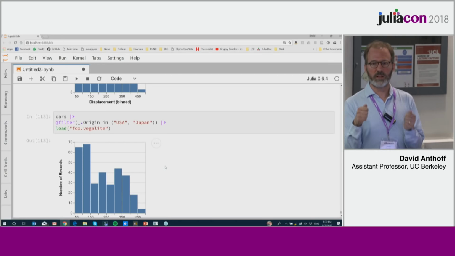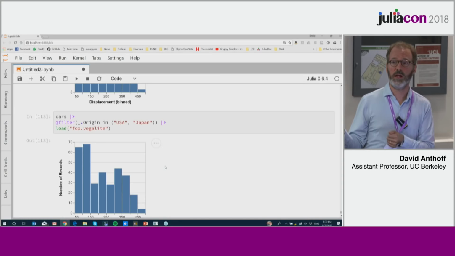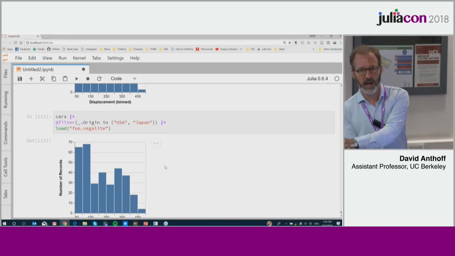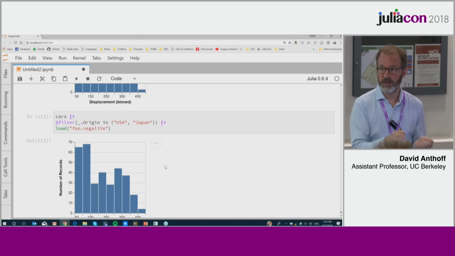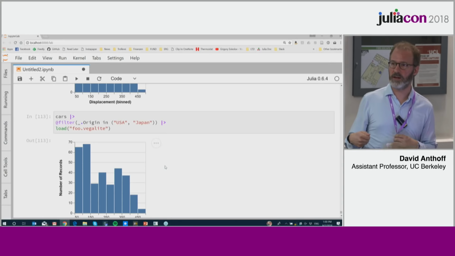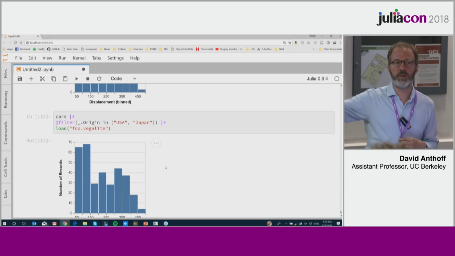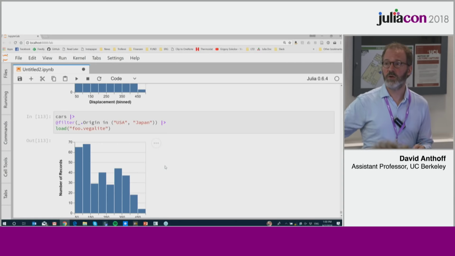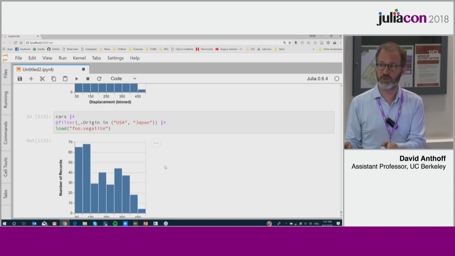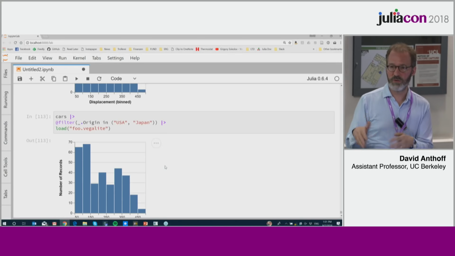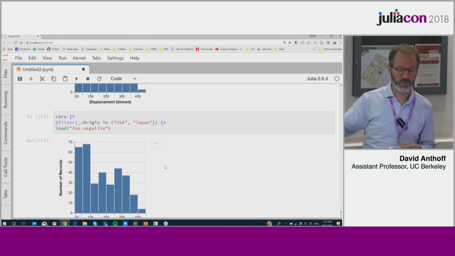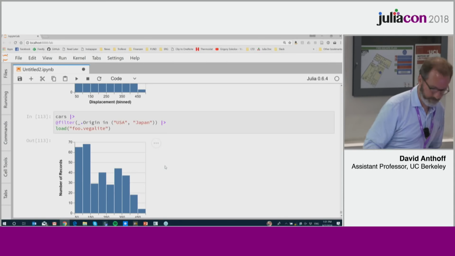Okay? And now it will show me a plot that I declare. So I created the plot description in my interactive tool. I saved the declarative description of that plot into a file. I took a different data set, filtered it, and piped it into the plot description that I just loaded from file again. Okay? So this is really powerful. Think about a typical paper that you write. You create a plot description. You save the plot description onto disk. Now you want to recreate the plot with new data. That's the workflow that you want to use here.